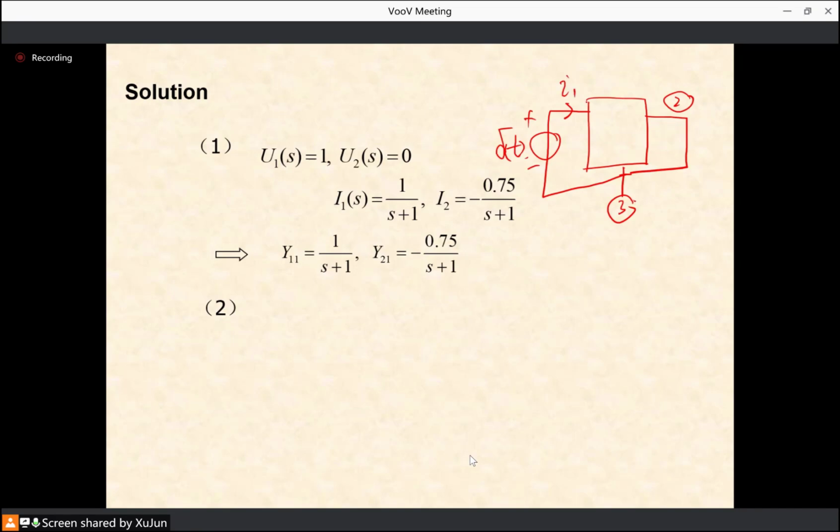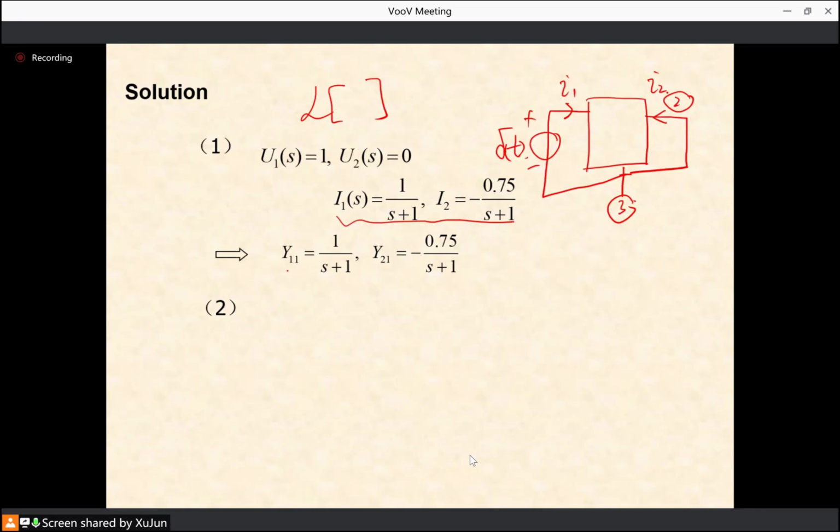This I1, this I2. We use the Laplace transform. The delta t transform is 1. This short connection is 0. So this I1, I2, Laplace transform.